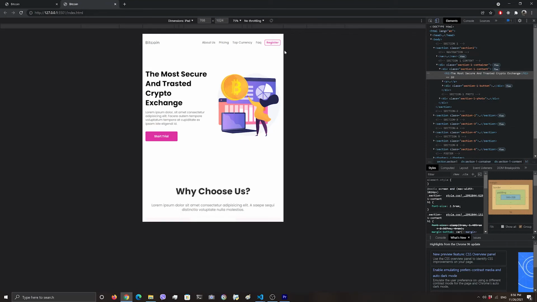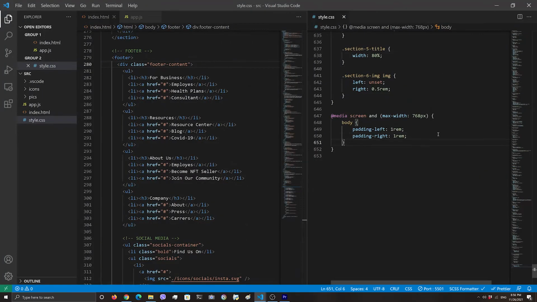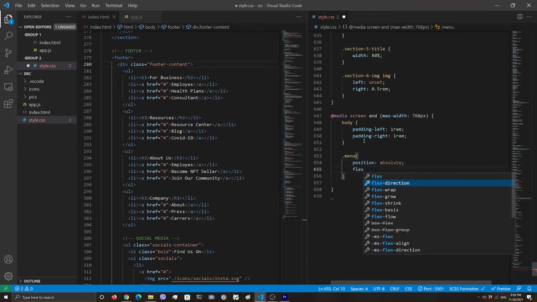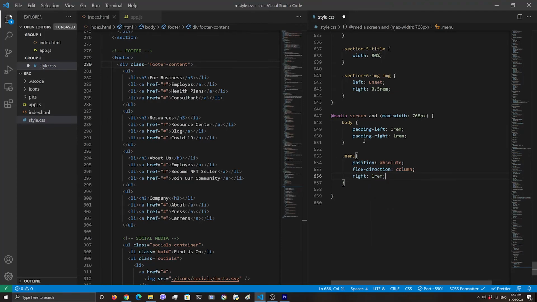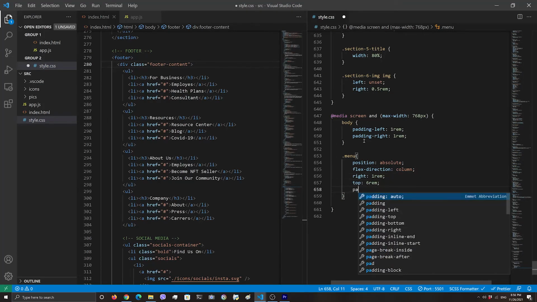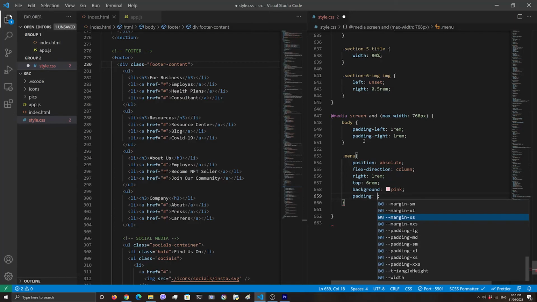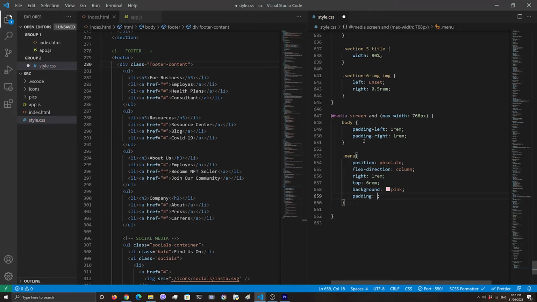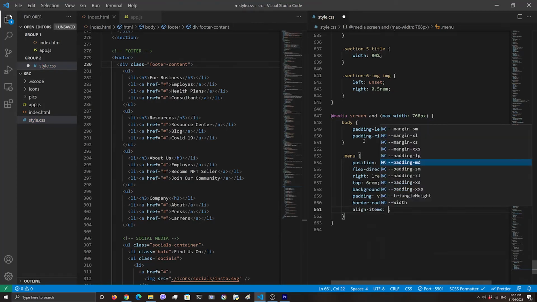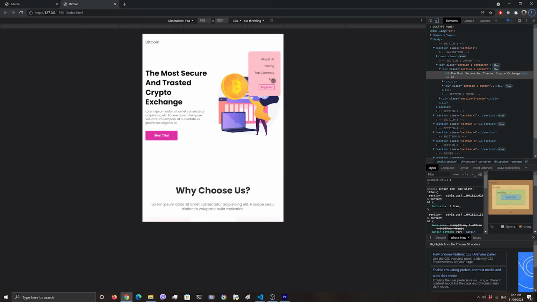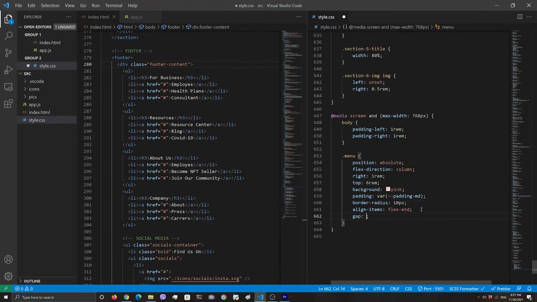We're gonna hide that too and display the burger menu. .menu position absolute, flex direction column, right 1, top 6, background pink, padding medium, border radius 10, align items flex end. Let's do gap.